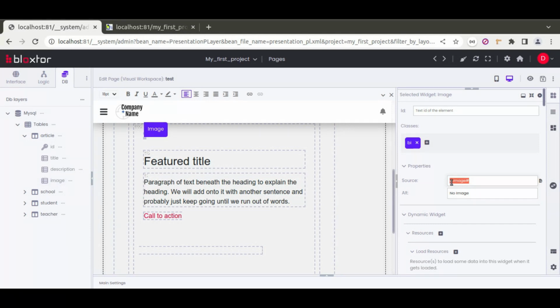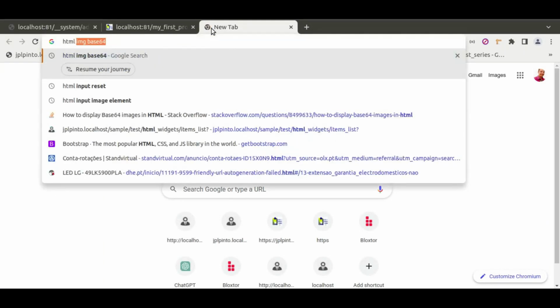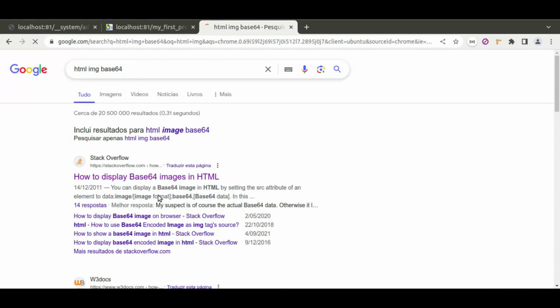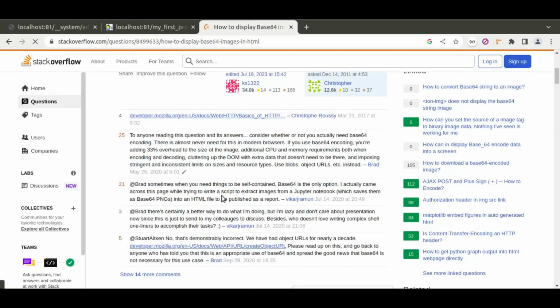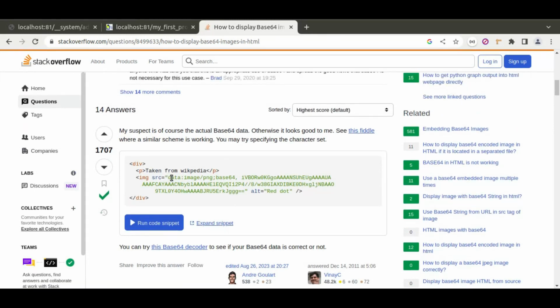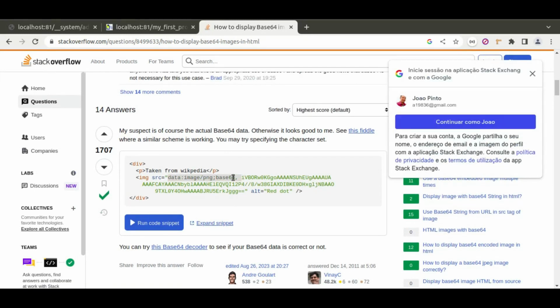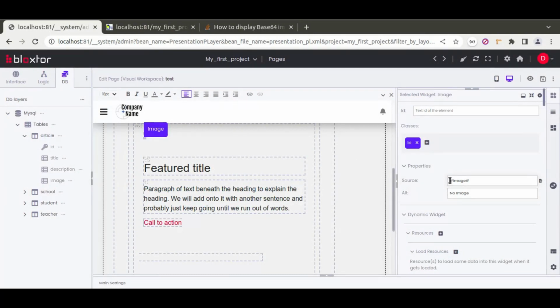So if we want to put the binary of the image here, the browser needs to have a prefix to interpret that as a binary. So to do that, we need to put something here before. How can we know what we need to put? My advice is you go to Google and you search HTML img base64. You choose the first link, and basically it will tell you that you need to copy this prefix here, this part here, data:image/png;base64, or it could be jpg;base64, comma. So you need to copy this into the prefix of the image.